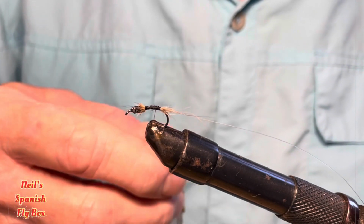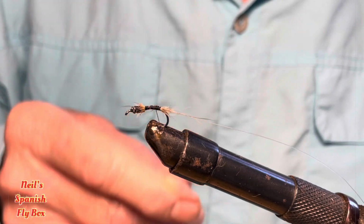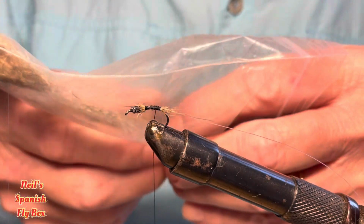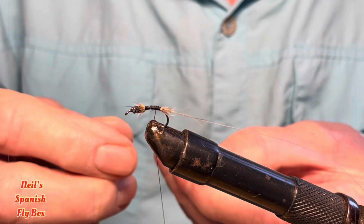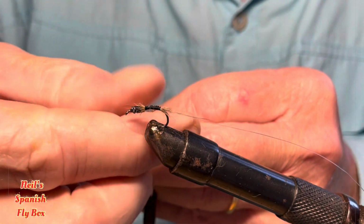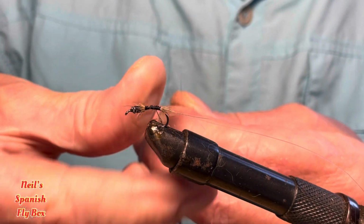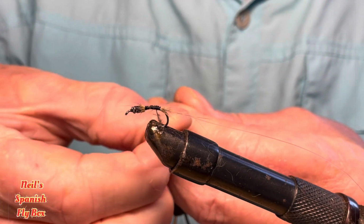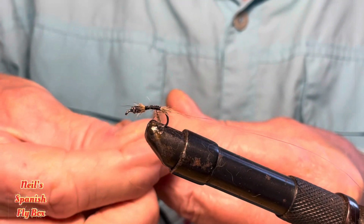Now take your bobbin holder and pull about 3 or 4 inches of thread off of the bobbin holder. Take some more hare's ear and we're going to create a dubbing rope. Now we do this with small pinches and twisting it around the thread with your finger and thumb. It doesn't matter if you drop some, it doesn't matter if you put too much on at this stage because you can always take it off, and it doesn't matter if there's not enough because you can always add more.